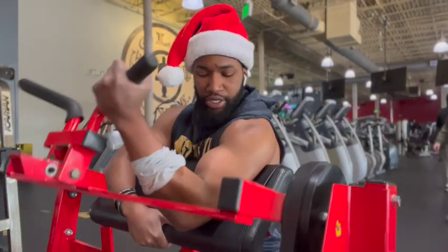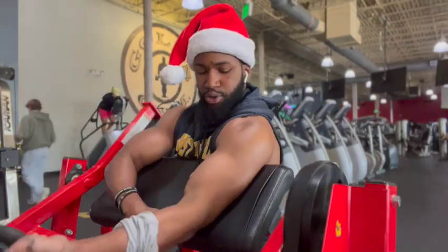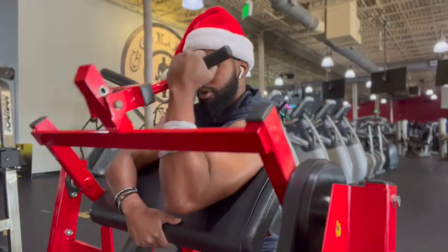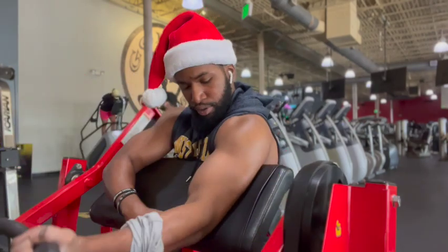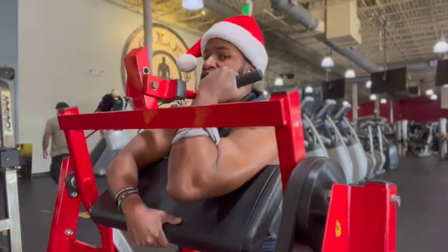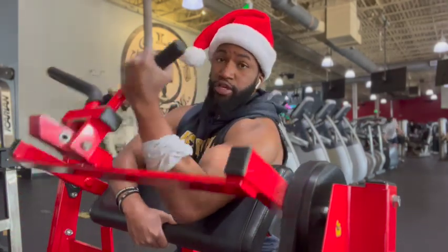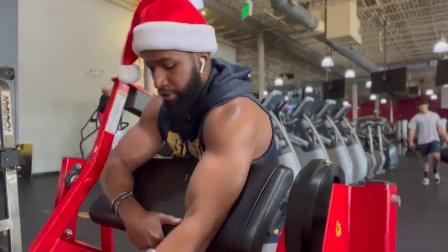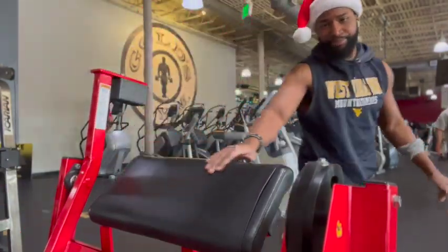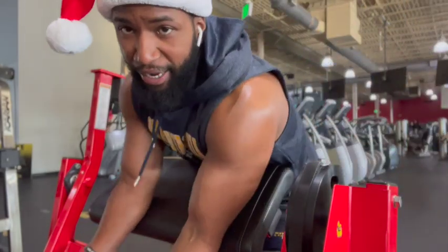Nice tight squeeze. We got 6 more. Big squeeze, nice control. 2 more. And then a strong finish. Now we'll just throw a little bit more weight on there. And now we got bilateral for 12.